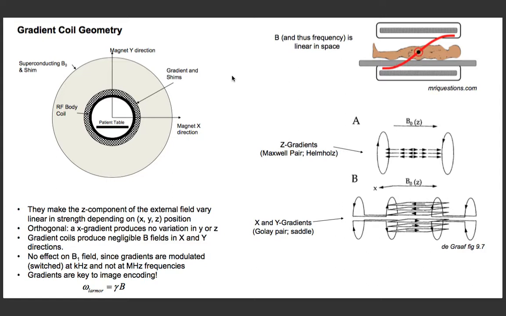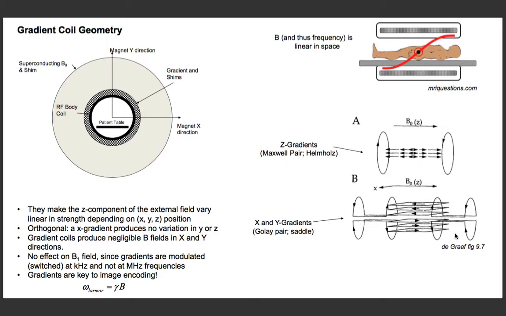As we mentioned before, Z is always going along the axis of the scanner. Y is usually, if you're laying down, in the anterior-posterior direction, and X is right-left. Scanners can be flipped, so X could be left-right, but this is the most common way to look at it. So a z gradient is one where you put currents on and make a linear field in the z direction like this. A negative z gradient would go the opposite direction. You can make the same sort of behavior, almost the same linearity, with x and y gradients, though the performance is not quite as good.